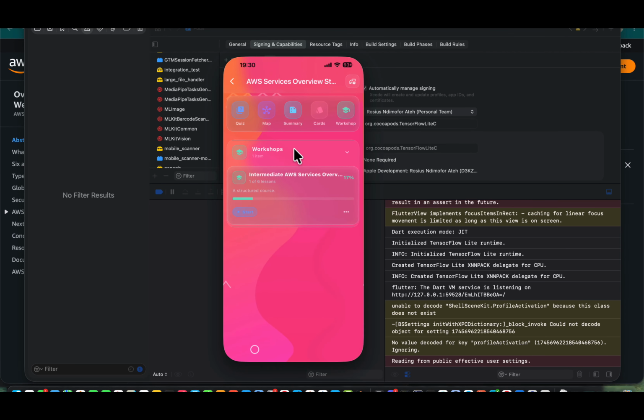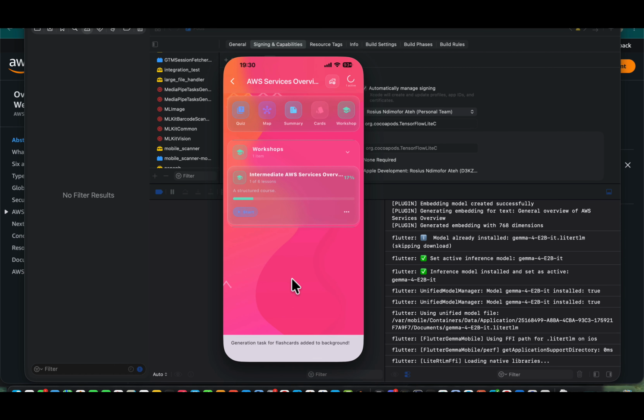So I've created a workshop alongside lessons. Let's go ahead and look at how to create flashcards. So I'll click on cards and it will start generating in the background. What happens here is that we're using a custom interface. It's almost close to generative UI to intercept the response from GEMMA 4. When the response comes from GEMMA 4, we intercept that response and then we dynamically create a UI, which are the cards. So once they're displayed, I'll show you.